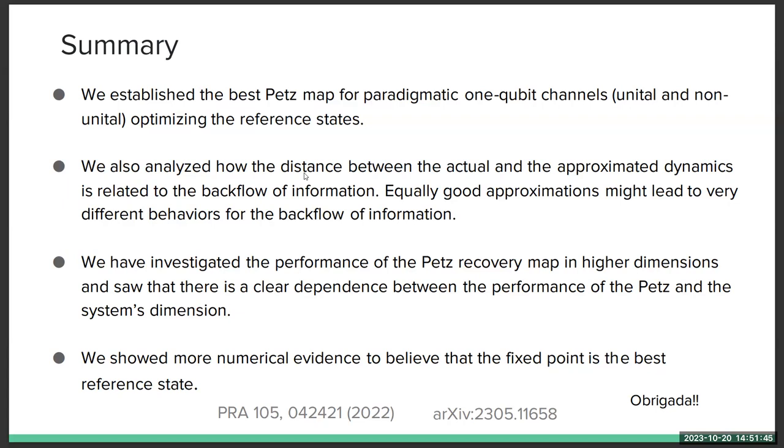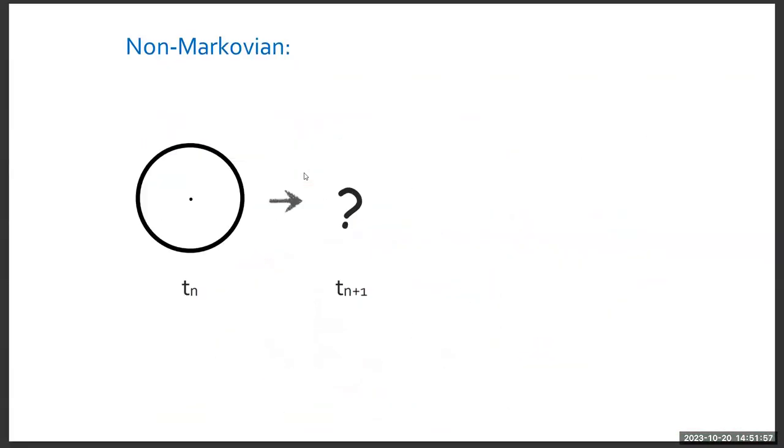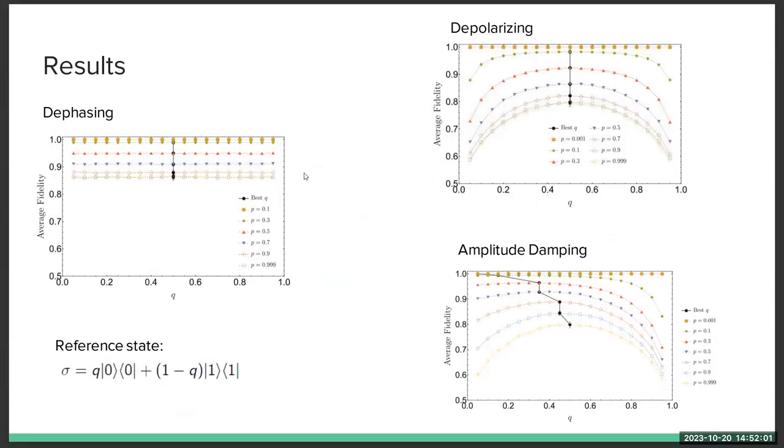How do you pick the reference state? There's this one in which the relative entropy is in an ideal case, but there's a variant. Well, we did some study to try to learn it. I don't have analytical expressions, as I said. We did this checking for what is the reference state that would give the biggest average fidelity.